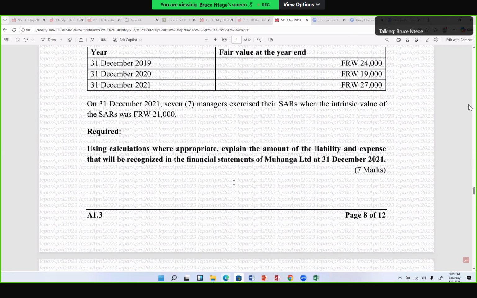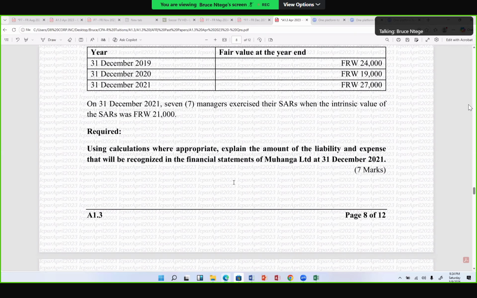So let's set the scenario. I'm looking at question 3 of April 2023. That's the paper we've been looking at, where question 1 was UGE. So now I've gone to section B. I found question 3 there, which is a section B question, and it has share-based payment, IFRS 2 in it. Okay, so let me read.